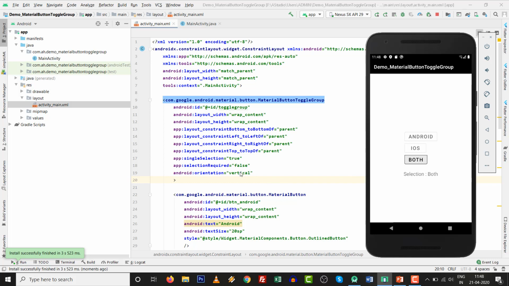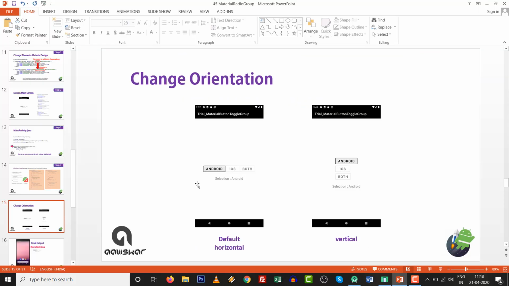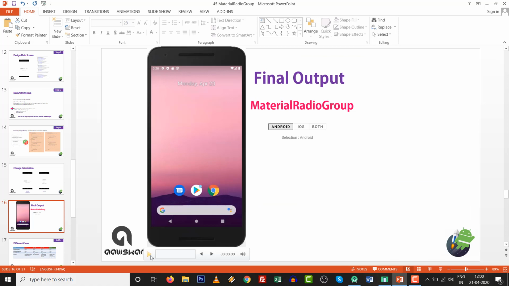So it is working. I just made it the default one, or you can also change it as per your desire or requirement. If the client requires vertical, then you can provide vertical also. You can also set the gravity on your own because you are a mature developer. So I don't try all of these. I just made it horizontal, whatever we had previously changed it to.